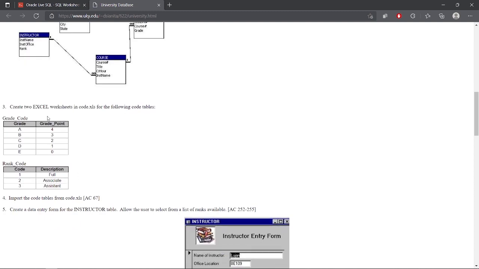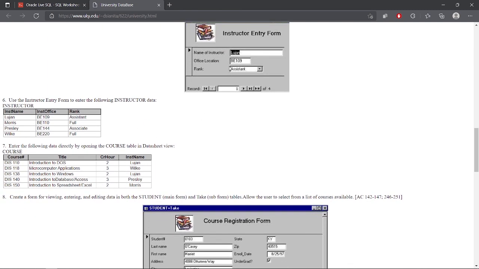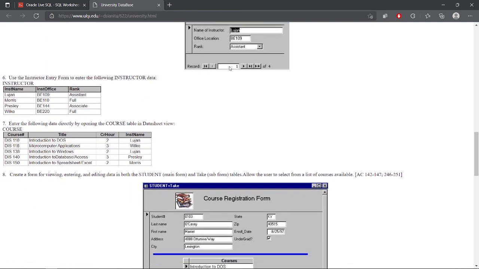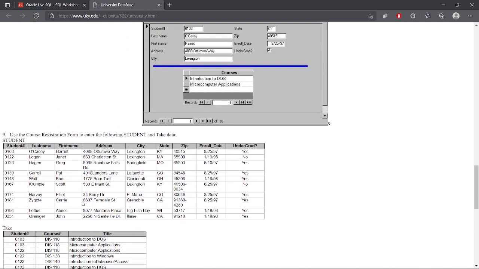And again, as he has given it as an Excel sheet, he asked me to import the Excel sheet. We don't need to do that. And these images are for the interface that we are not going to check, and these are the information. Now you know how to insert the information, right? So let me take this particular information, just as an example of how to insert the data.